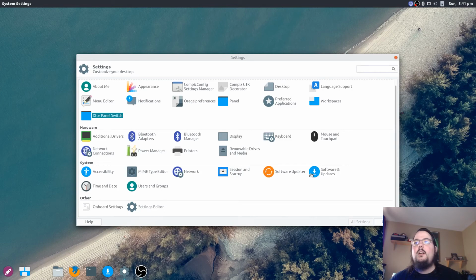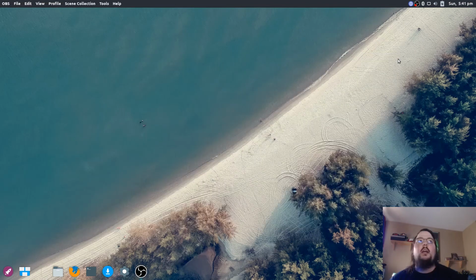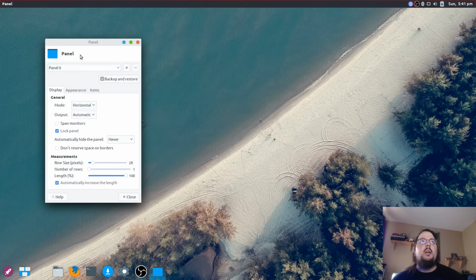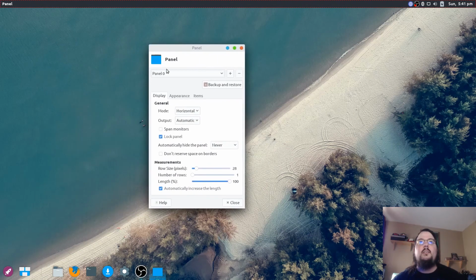Got your software updater, software and updates like Ubuntu, and shows the menu things, kind of like Unity did, but it's using the XFCE panel. If you right click here, you can go to panel preferences.